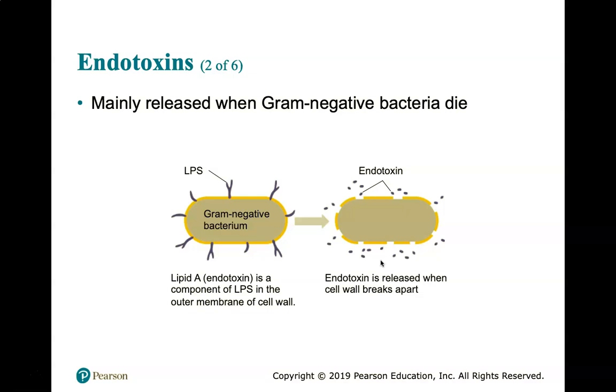So that makes a lot of sense to give a patient with a gram-negative bacterial infection that produces an endotoxin. It makes a lot of sense to give them an antibiotic that is bacteriostatic, because that antibiotic is going to prevent the pathogen from continuing to grow, continuing to really function, but it's not going to destroy the LPS layer and release the endotoxin. So it kind of just inhibits its ability to function.